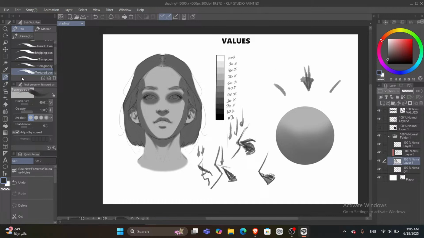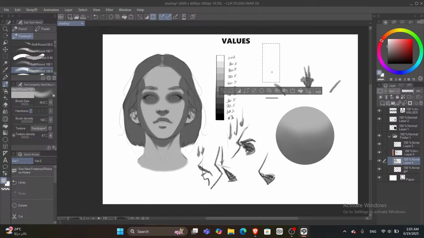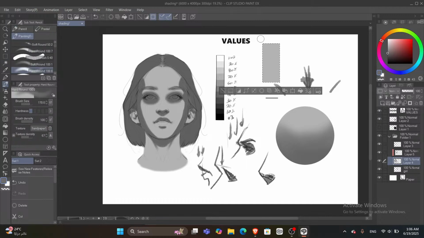Alright guys, and why I did the shadows from the sides is because if you have a cylinder like this one, let's say this is a cylinder and I've filled it with a color. Since it is rounded from both sides, it is going to be like this. The shadows will be on both sides.